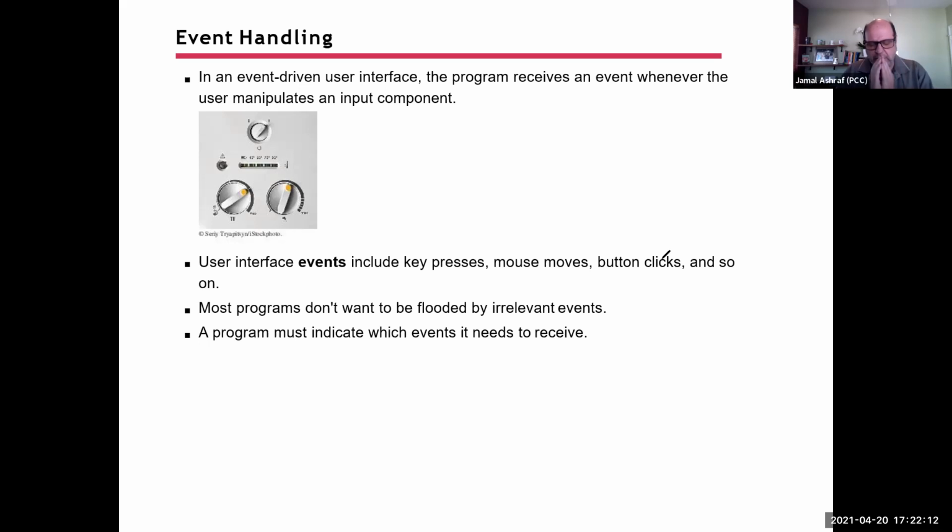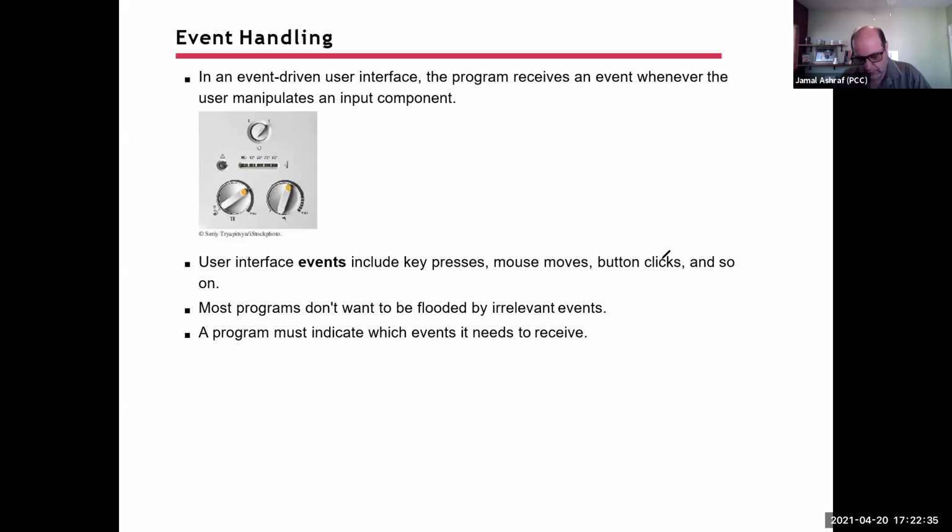Depending on what event is happening, we're going to do something about it. In general, with the GUI, the events we see are going to be a button that we're pushing, or the mouse moving around, or us typing on the keyboard. And those are the events we're going to talk about today.